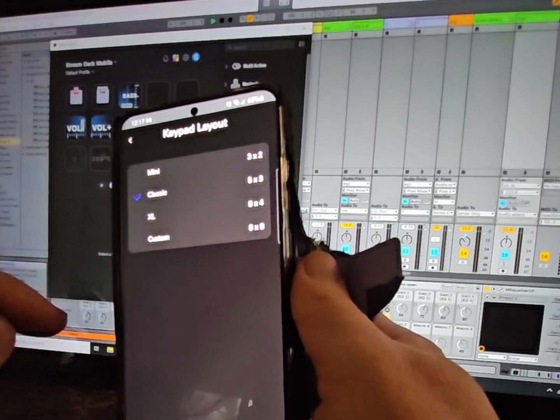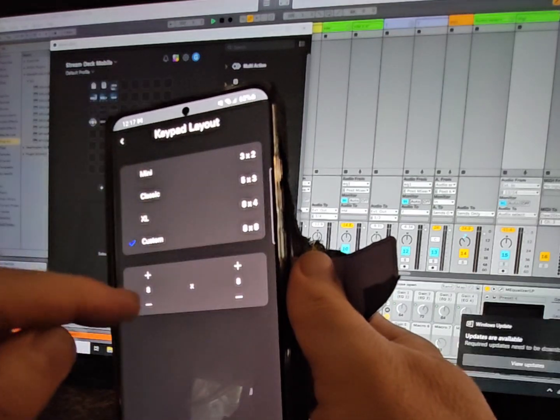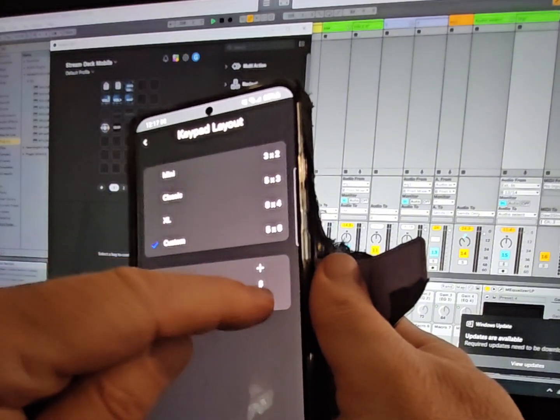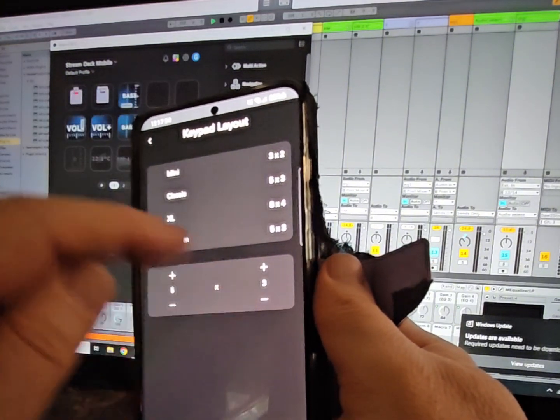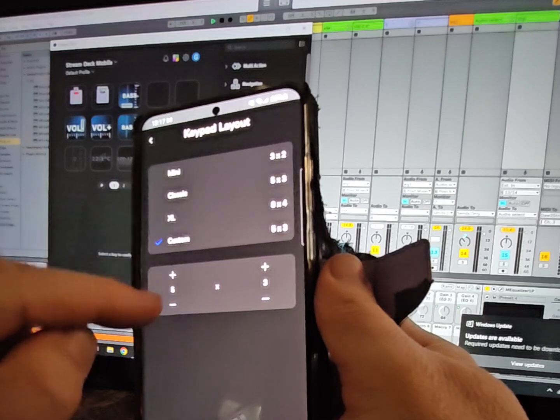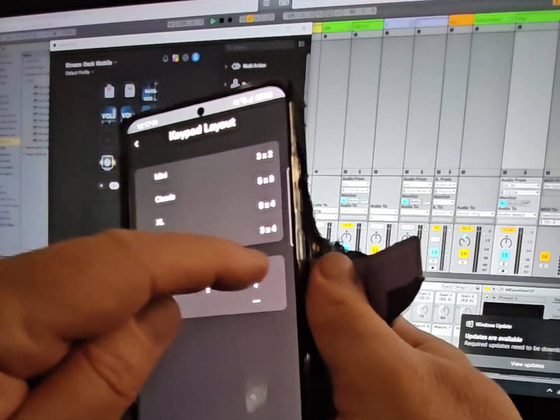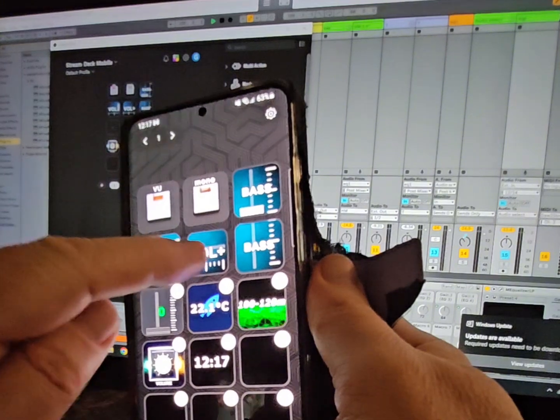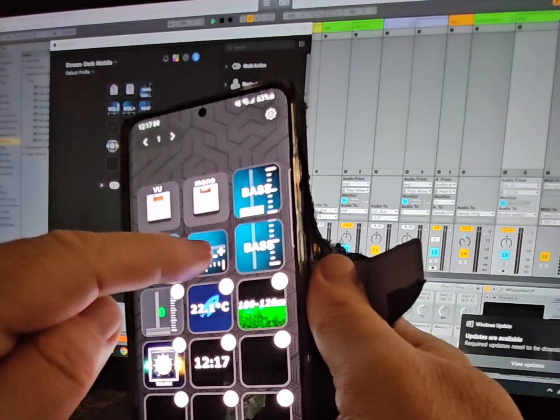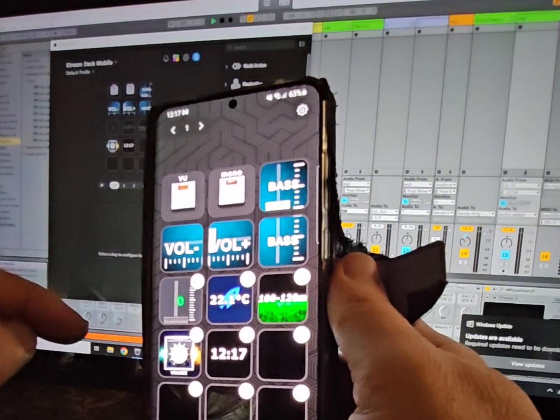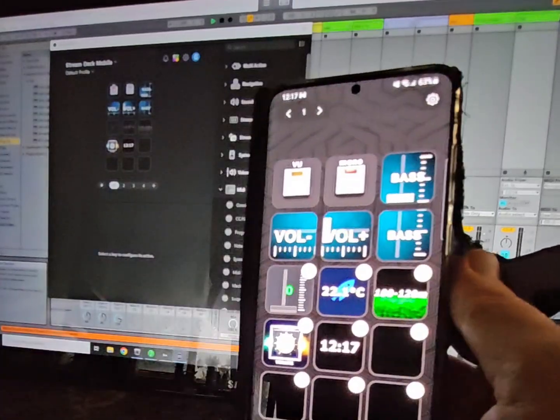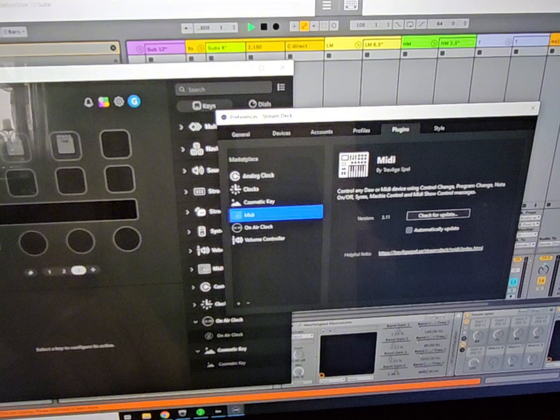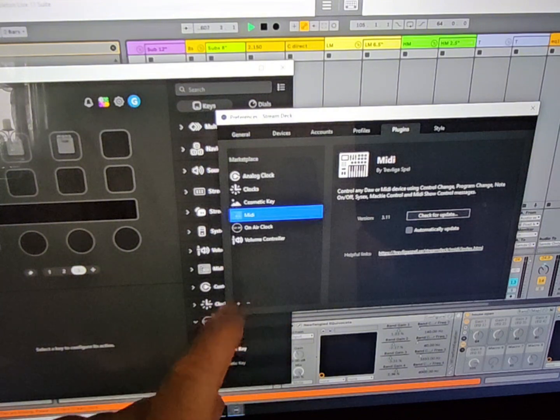Now you can actually go to a custom layout to suit the size of your screen, and in the free version they only give you 6 operatable buttons, so I've narrowed down the screen to show me the 6 operations that I find useful. And you can make many pages on the free versions too, so you can have different pages for EQ and stuff. And see, on the bottom half of the screen on my mobile, I've got things that are just showing me MIDI information, things about the DAW, which don't need pressing.